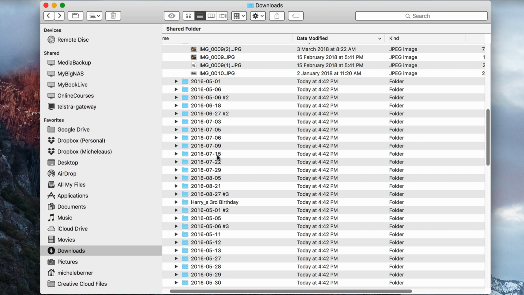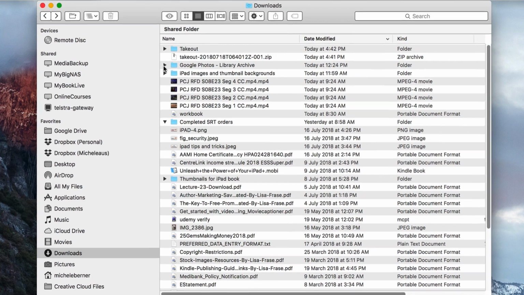For me, I like a different one, which I'm about to show you, which puts all of your photos in a month. So if I want to download June 2017, I just want a folder that says June 2017, and inside that folder are all the photos, not sorted by day. This is what it looks like.